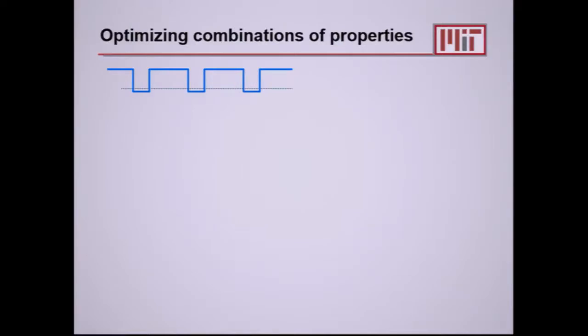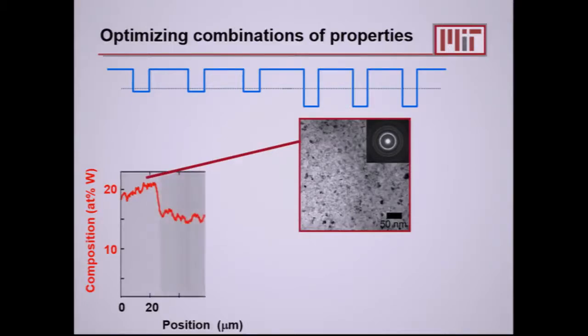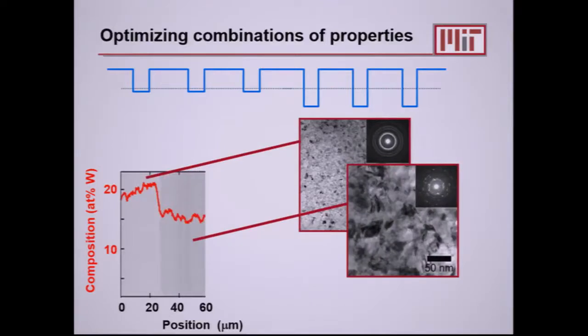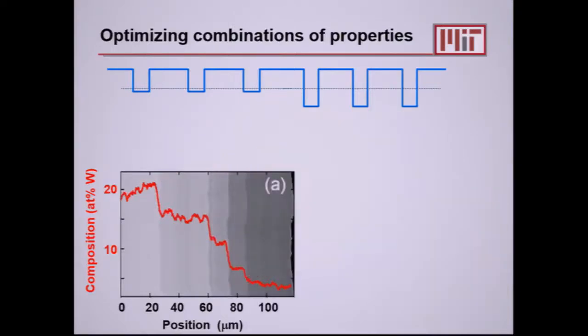So here's a schematic. I'm about to grow a coating for you, so please appreciate this hard-won animation. This is the substrate, and I just electroplated 20 microns of a coating. And I've used a certain waveform that delivers 20% tungsten and an associated grain size that goes with it. And now, on the fly, I can change that input, and I can render a second layer of coating, which is designed to have 15% tungsten and a different grain size. And of course, I can do that again. Here's a third layer, and again, and again, and again.